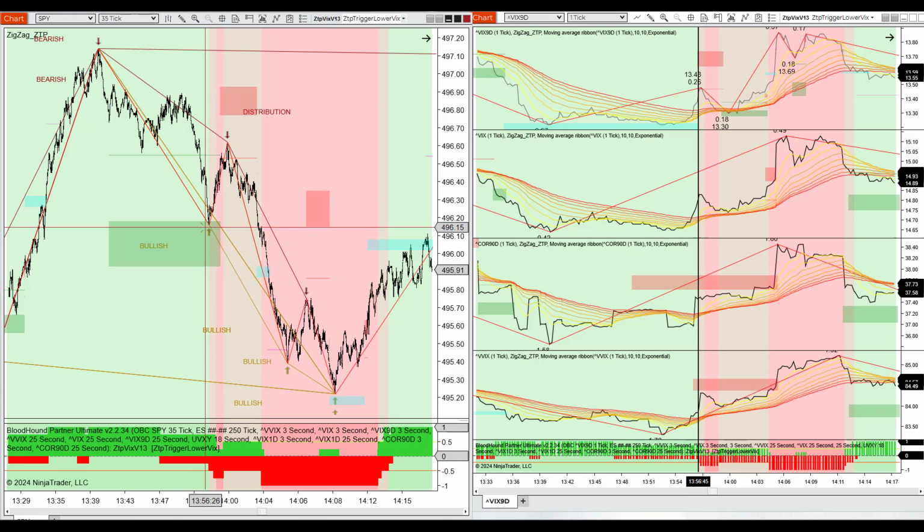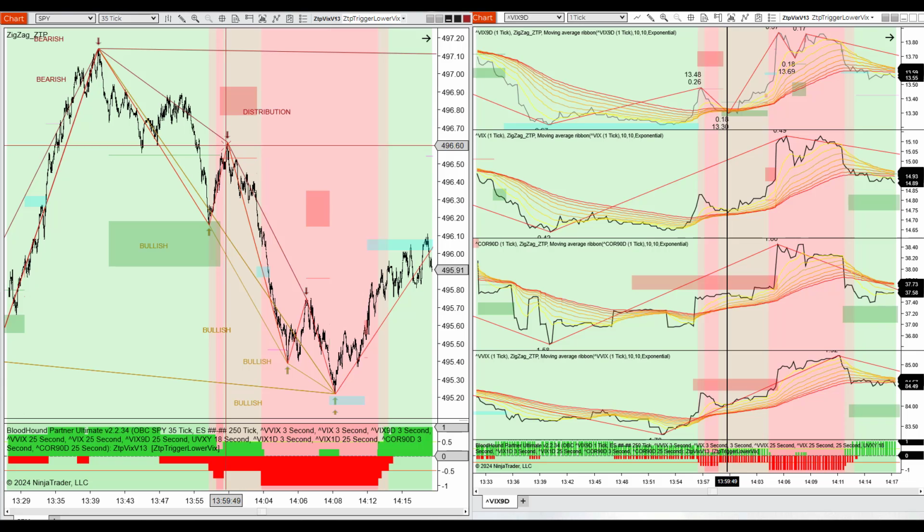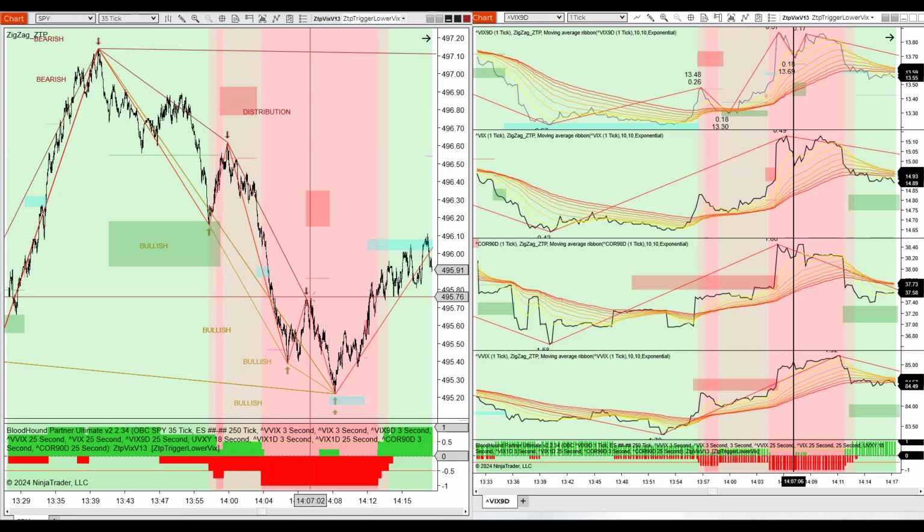Now, we traded down into a trend trade right here, but if you took that trend trade, look at what the VIX charts are telling us. The VIX charts are now all trading above their moving averages. And when we get to this distribution short trade here, which is probably going to be good for 7, 8, 9 points, I don't know, but it was a nice size trade, that gives us the confidence to go and take this as a short trade. And the follow-on trade right here, again, a strong trend trade.